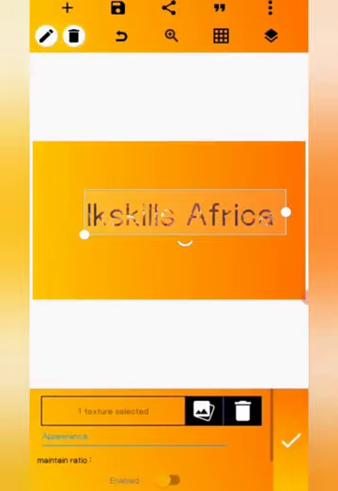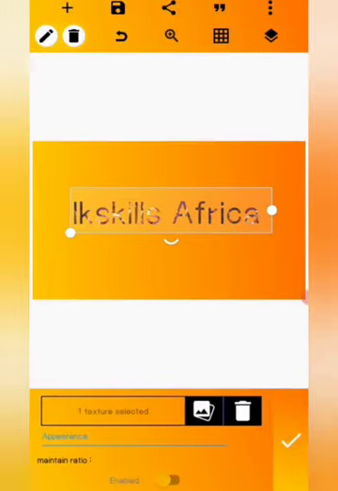When I click on it, you see I've added it. When I click OK, it's now balanced. Balance the ratio. If I put it like this, it's going to take it small, but if I put like this, it's going to take the whole image. That's the importance of this texture here. If I want to delete it, just like this, see, it's already deleted.